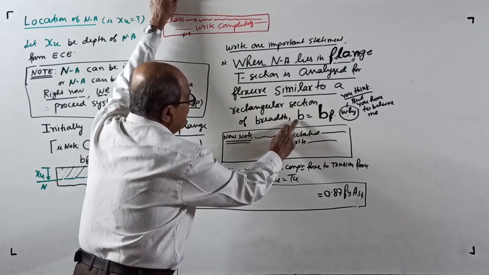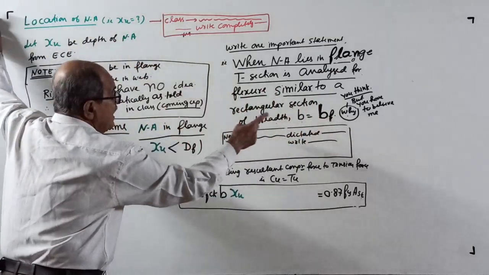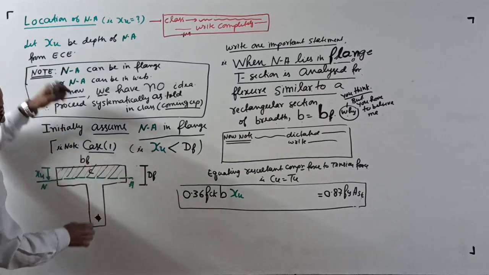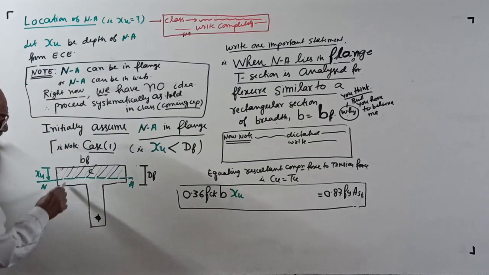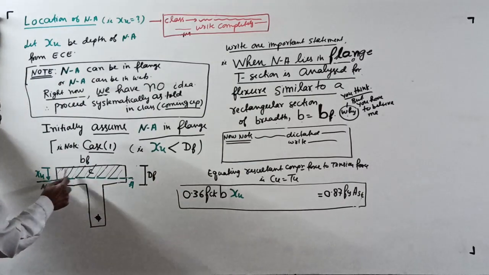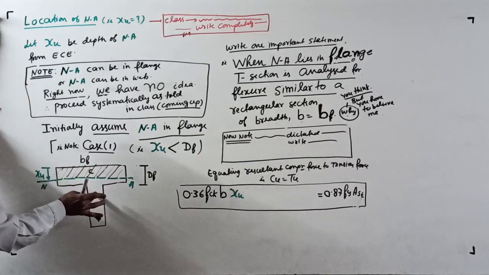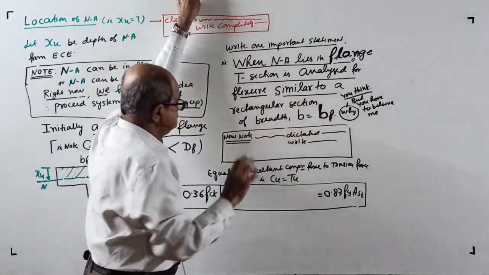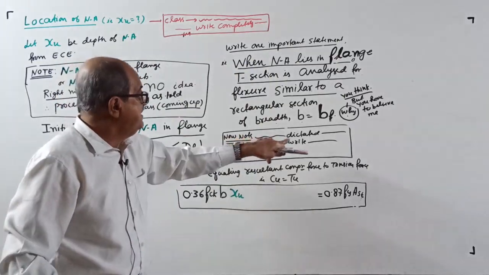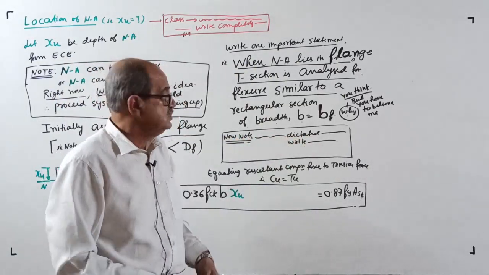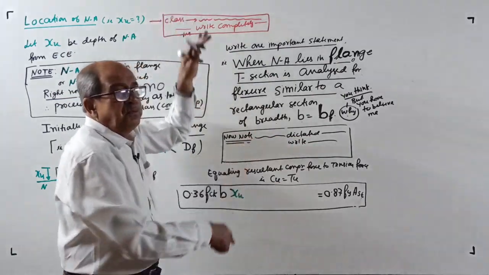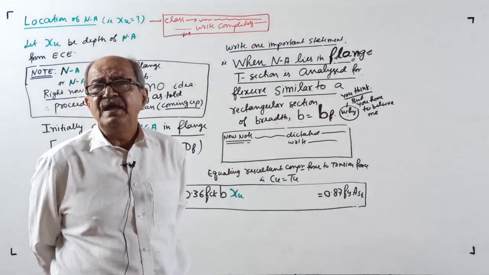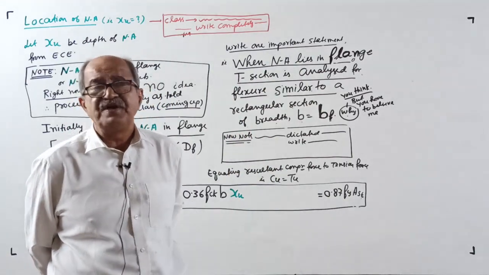Then, breadth B, remember, breadth B equal to BF. See the compression side. You don't see the tension side, because on the tension side, concrete is completely ignored. You can see a rectangle here of width BF. That's all. No web is participating there. Therefore, wherever B comes, write BF. Now, one note dictated in the class. Write it here. Note: Therefore, proceed further in the same way as for a singly reinforced rectangular section.